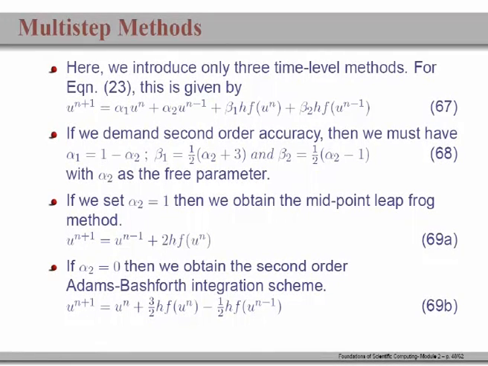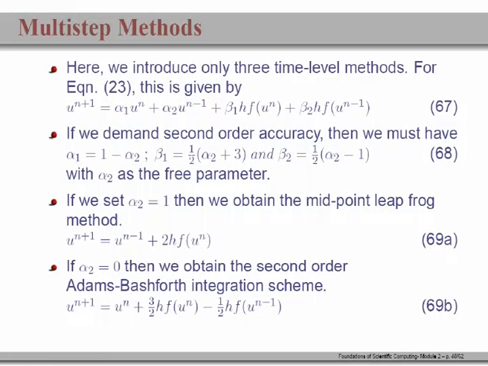So, that is how the 3 time level gets into the picture, and of course, in solving that equation du dt equal to f, you need to evaluate those, and once again we are talking here about autonomous system. Now, what you can do is you have to fix these coefficients alpha 1, alpha 2, beta 1, beta 2. So, what you do is you write down a Taylor series expansion, right. So, you write un plus 1 in terms of un, and this of course remains as it is. This you also write in terms of un.